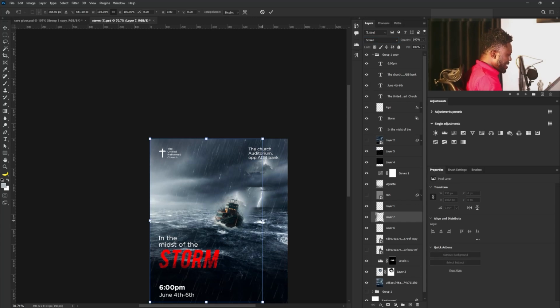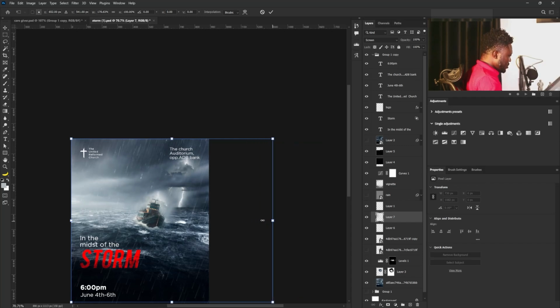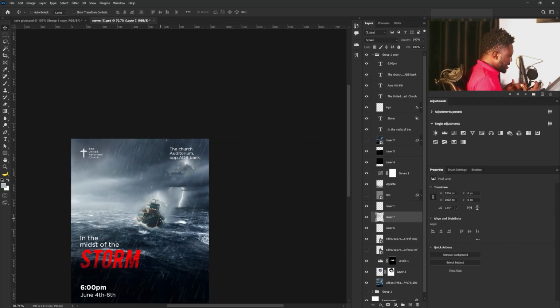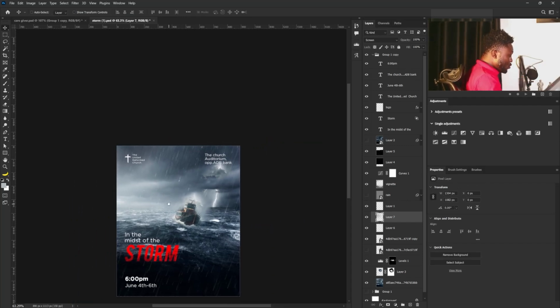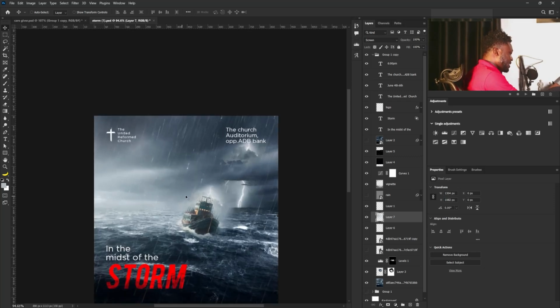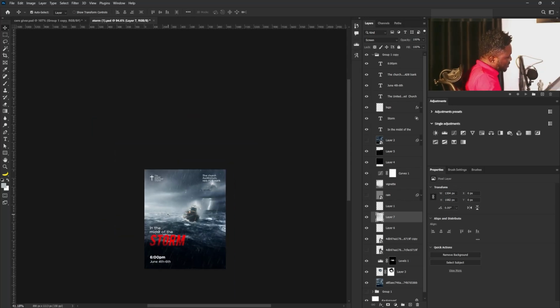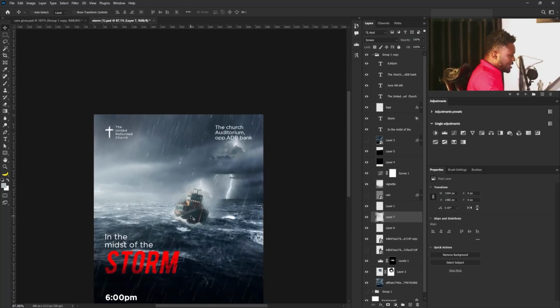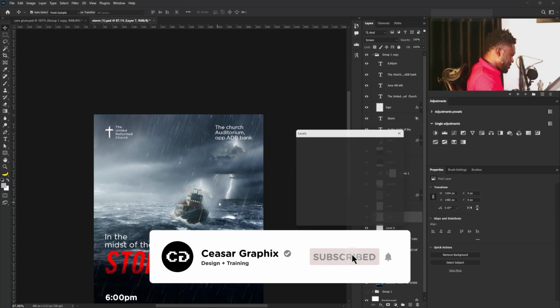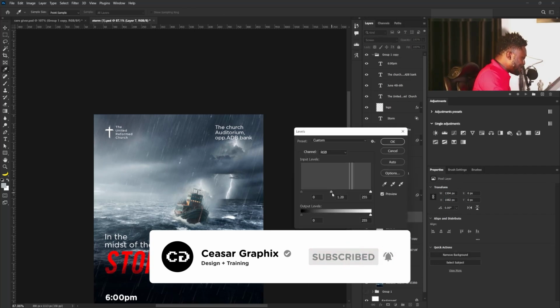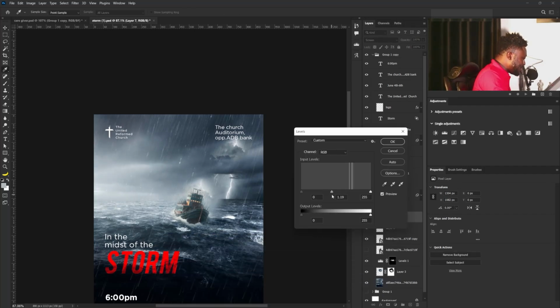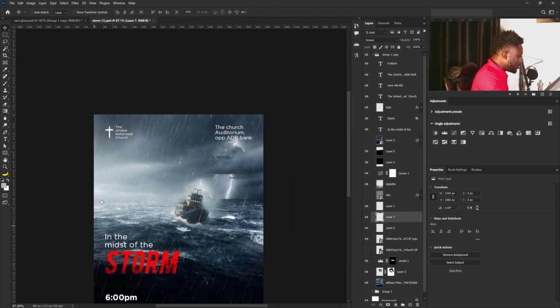I don't know why I'm trying to call it a boat. It should be ship. So if I move this out here, you see that the uniformity here is now looking balanced. And the reason why it's looking balanced now is because of this move that we just made with the brush, and then the light effect we have on the ship. Okay, so I'm going to make this a bit brighter like that, and good, this is okay.